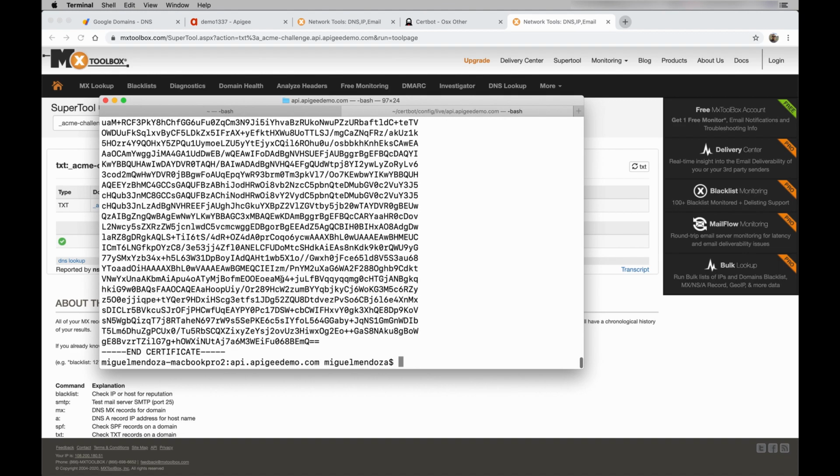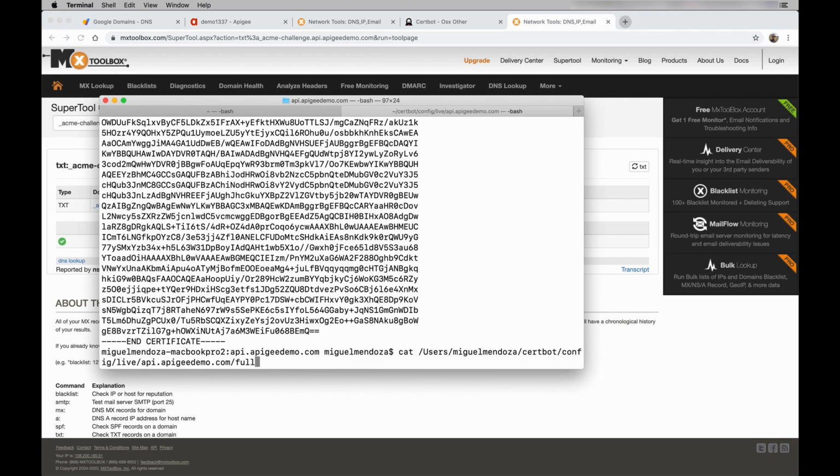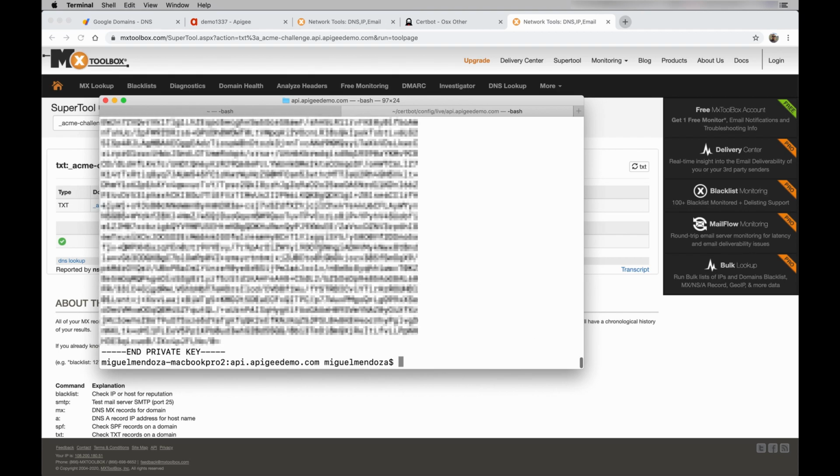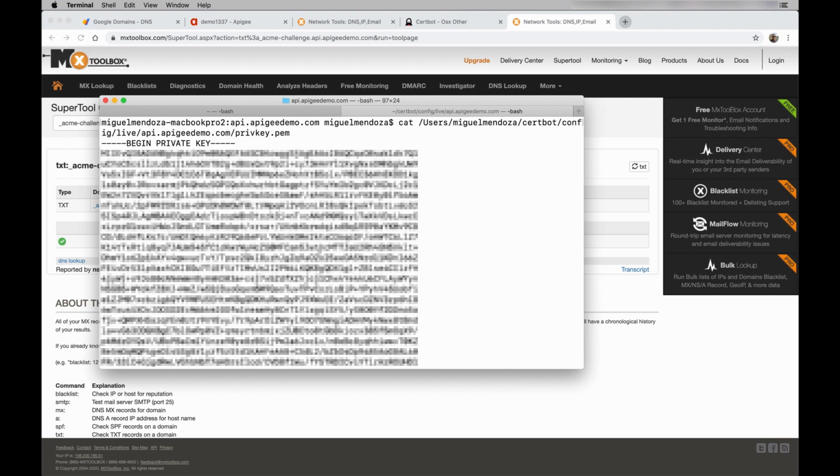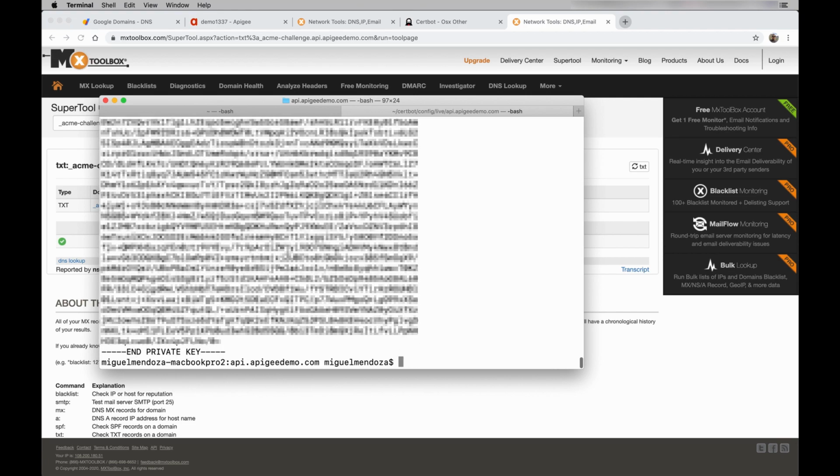All right. Next, let's look at the contents of the private key file. Now, keep in mind, even though I'm going to show it to you here, this file is actually very sensitive. You should not share the contents of the private key with anybody. The certificate itself, that's public information, but the private key, it's very critical that you keep it in a secret or secure location. So I'm just gonna show it to you right here. And you can see it's not that much different than the certificate. It's still just a text file with base64 encoded contents in here.